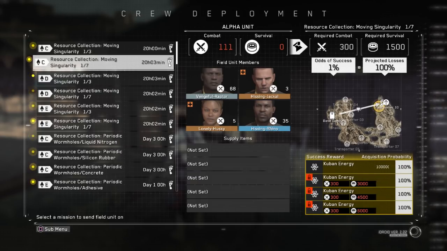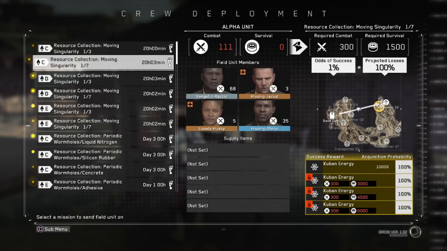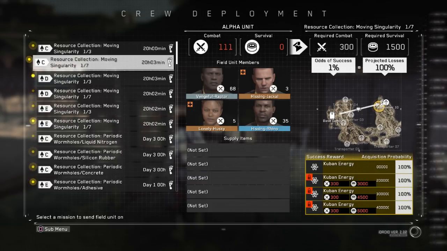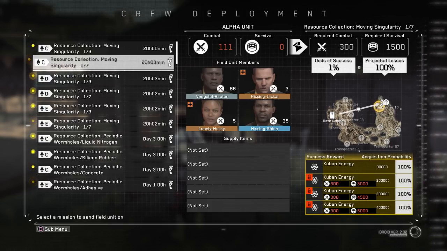However, it does say 1 out of 7, and the other ones say 1 out of 3, so I don't know if you can only do this 7 times, and the other ones only 3 times. We won't know until they're done, but I thought it'd be nice to mention this. That way you have something else to do while you're doing your base digs.